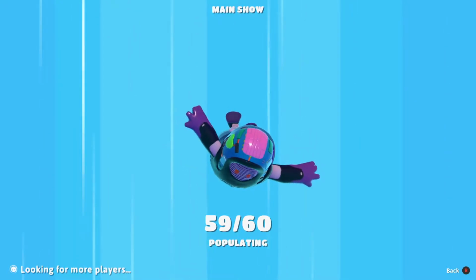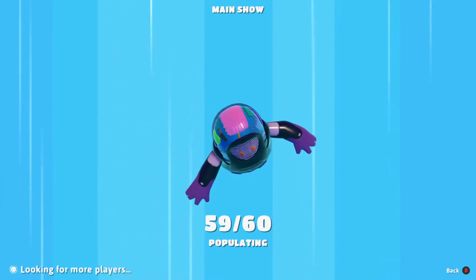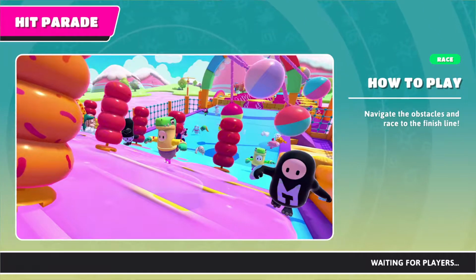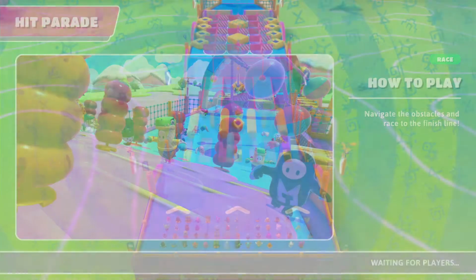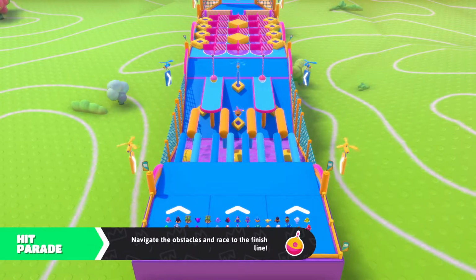Oh, 59, okay. Get my face close to the monitor so I can see without glasses. Hit Parade. That's a low stakes first round, and it's a race too, so we are gonna complete another step in the challenge, which is fine by me. All right, come on, Fall Guys. There we go. It's the normal version, thankfully, which is a lot less annoying.